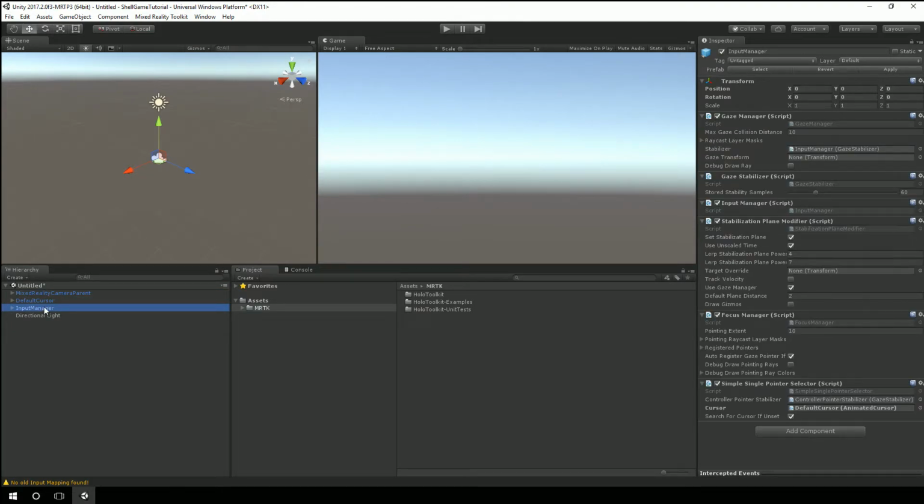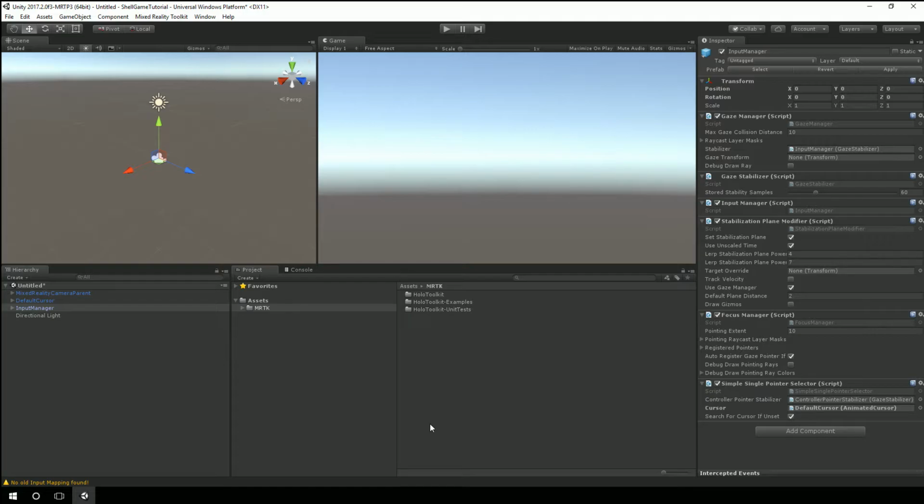Now, one other thing you want to do here, if you brought those in manually, is to make sure that the cursor under the input manager is associated to the cursor that you brought in. So basically dragging, let's say, default cursor over there. And you see that's what's already on there, so I'm going to just hit escape because it's already associated to it. But if you added those individually, then you want to make sure that you associate the cursor that you brought in, whether it was the basic cursor, default cursor, or just cursor, to your input manager. It will find it. If you don't do this, you won't get an error, but you'll get a warning because it actually has to do a find to actually find it in your project.